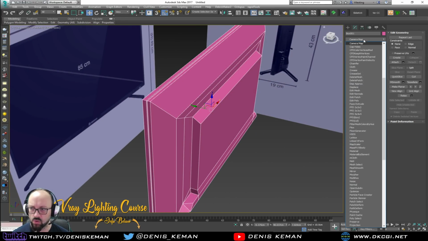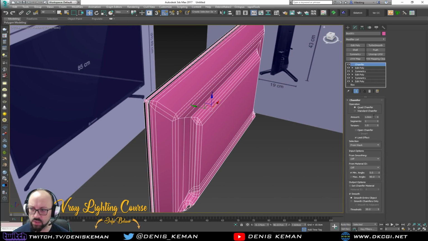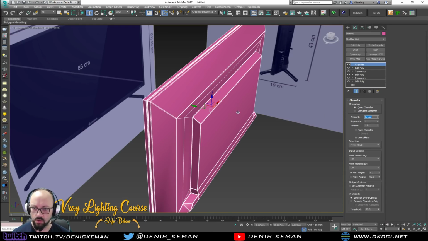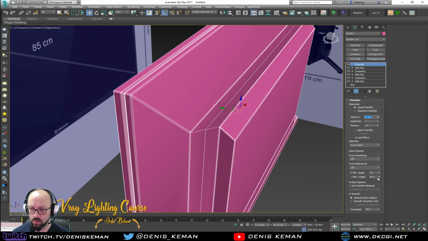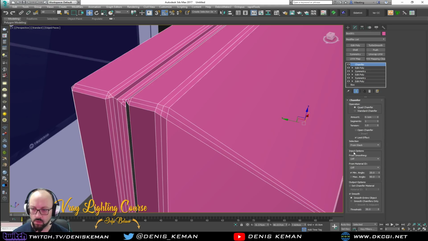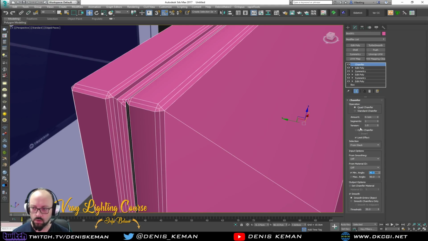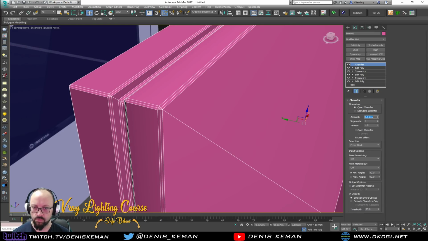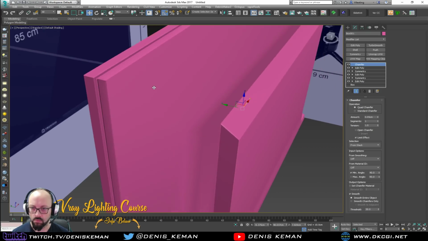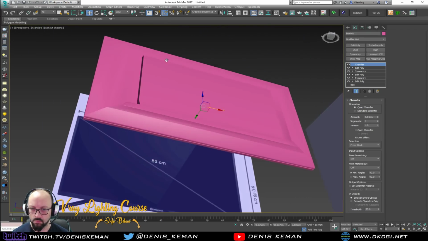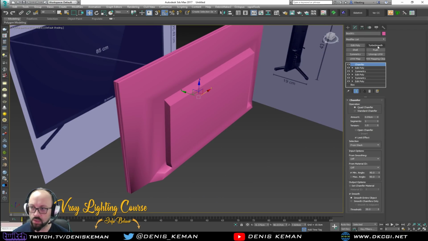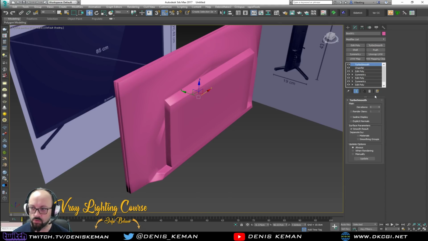Although I think this is not going to work with a chamfer modifier, but we'll see in a second. Now do this at 20. Nope, really? 40? 0.05. Alright, and Turbo Smooth would do, no. Okay.